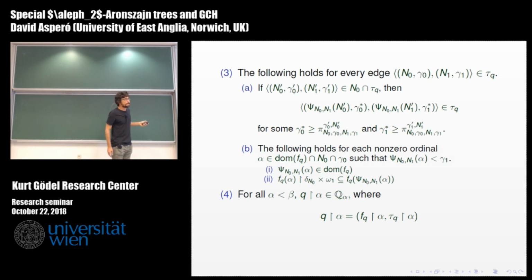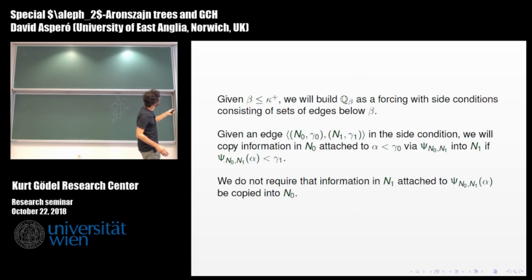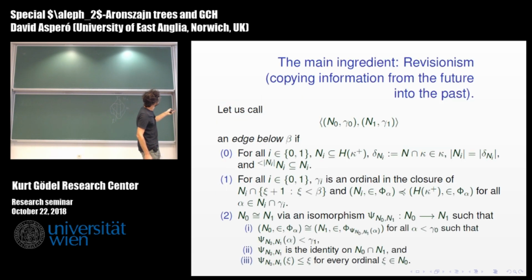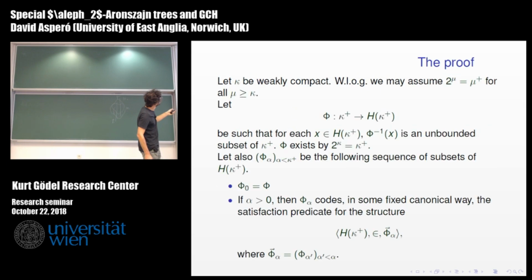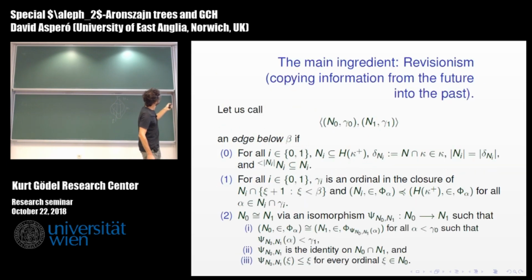Are you confused with notation? So the edges, you're taking points which are in this name for this kappa tree. An edge meaning something that's connected in the tree order? No, let me just show you. An edge is, hang on a second. Oh, yeah, this one. So this is the main ingredient.